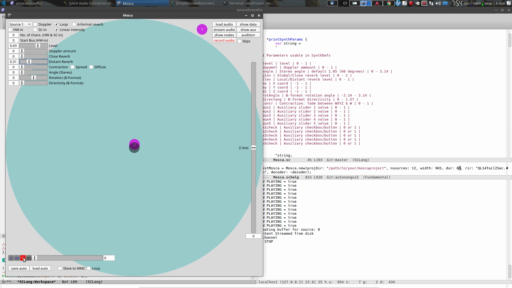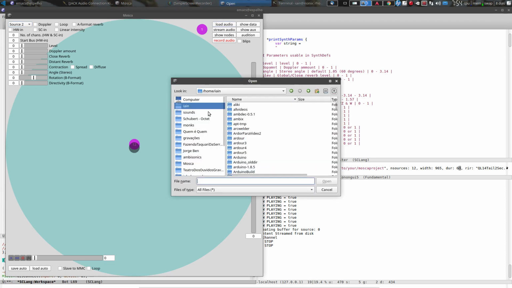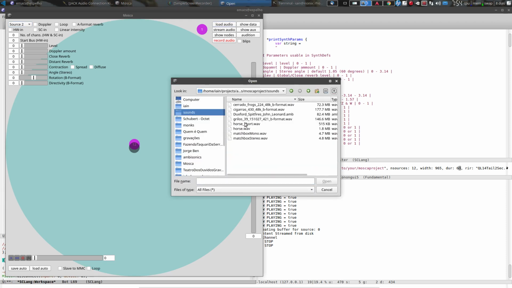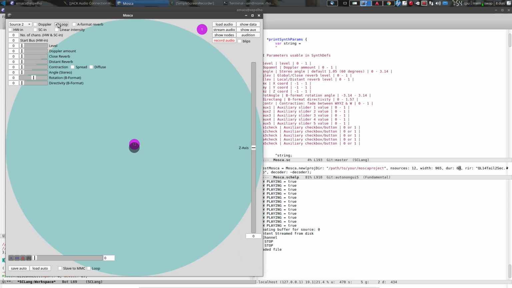That's another method. But let's now put in a second sound, so we'll put in a horse, for example. Loop, Doppler. We're at 0 seconds, so I'll give it, I think that level should be okay. Or we can do this in record if we wish. Doppler amount.